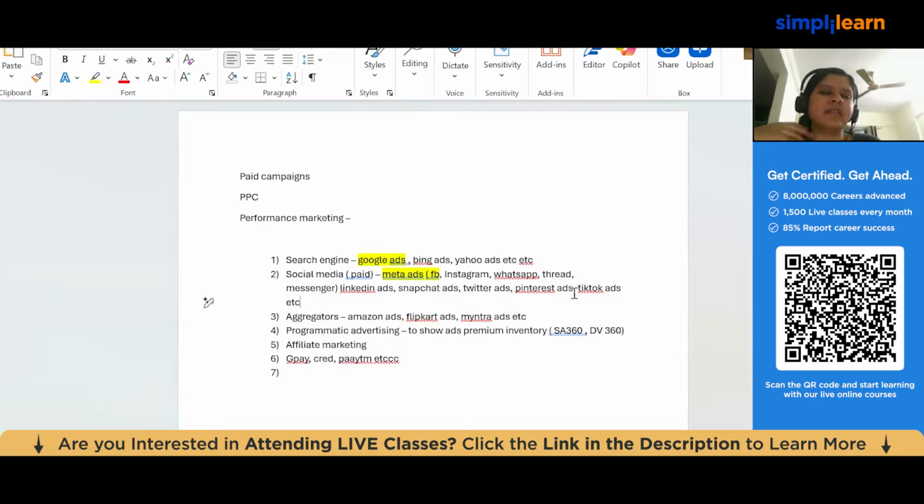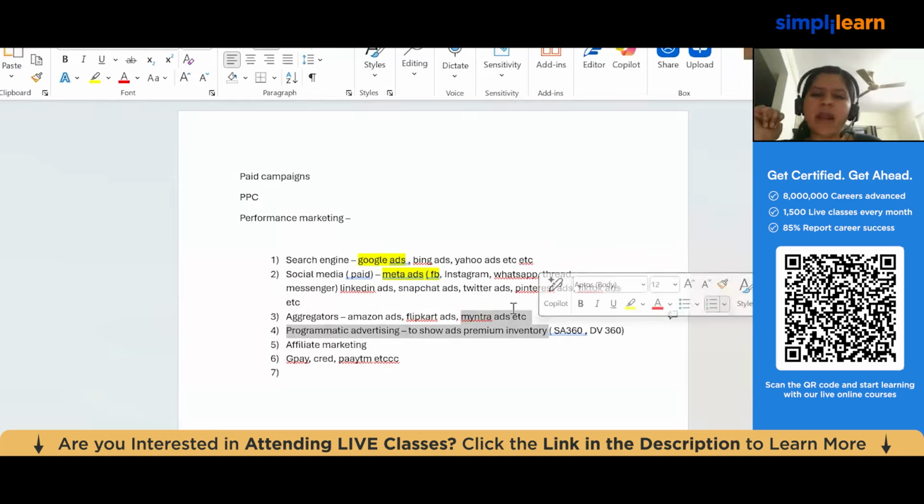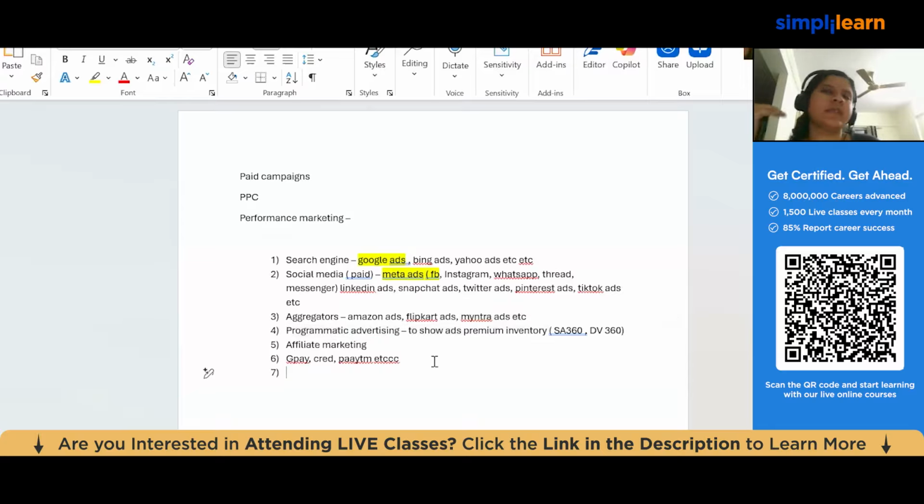I've been in the industry for a while, but there's still some platforms I didn't get the opportunity to explore. Like, I haven't worked on Myntra ads yet. And that's okay, because platforms keep on coming. You have Apple ads, you have Samsung ads as well. So this will keep on coming. But if your basics are clear, you can work on any platform.